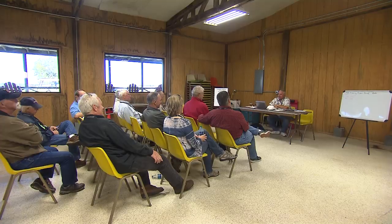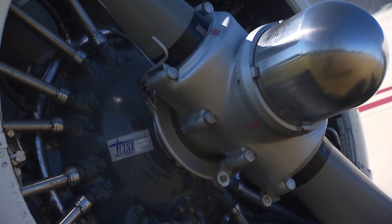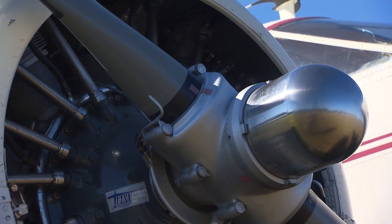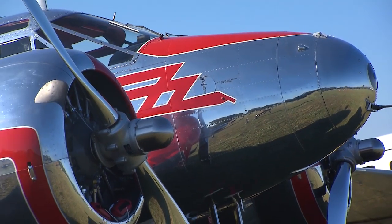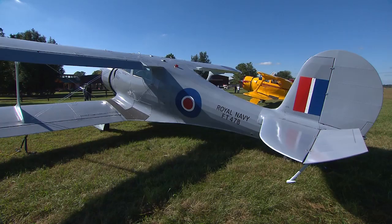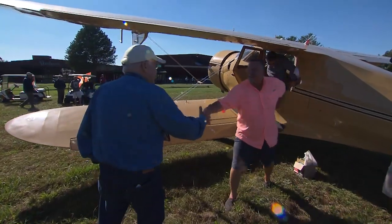Traveling is what Beechcraft lovers do — particularly to the annual Beach Party — to see and learn from the best. 'There are seminars on how to operate some of these round engines, the radial piston engines, that are different than most engines you see on modern airplanes — how to operate them, how to maintain them. There's just a world of knowledge here: history, maintenance, safety, good airmanship, and best ways to operate them. Time to study, time to catch up with old friends and make new ones.'